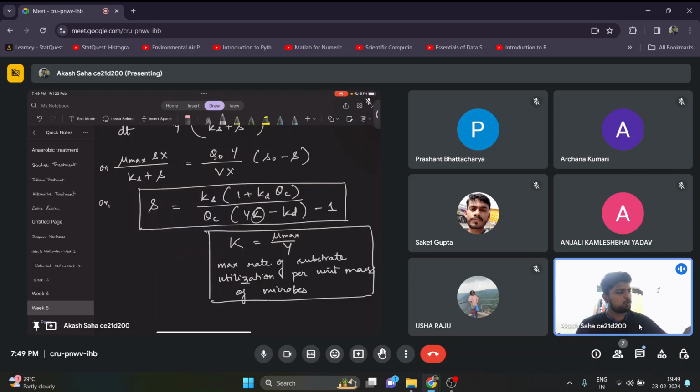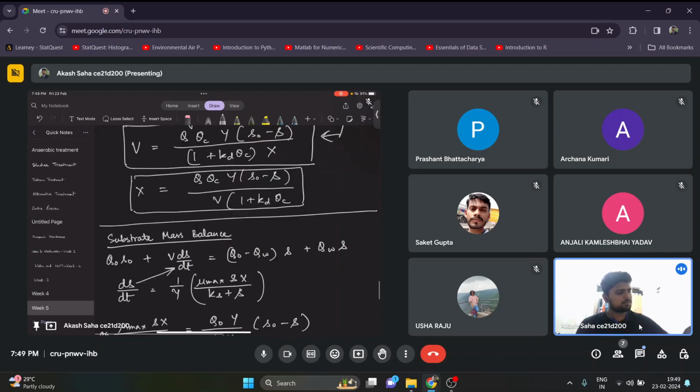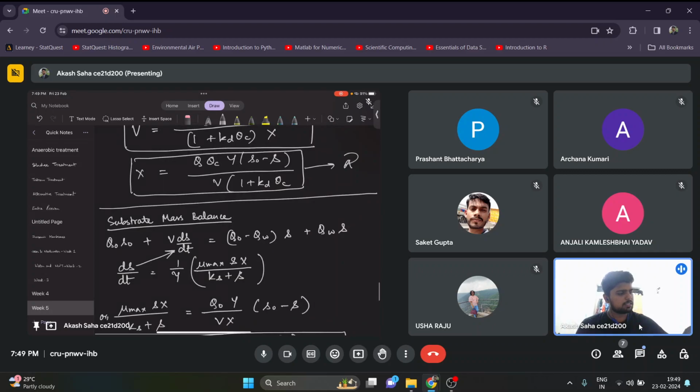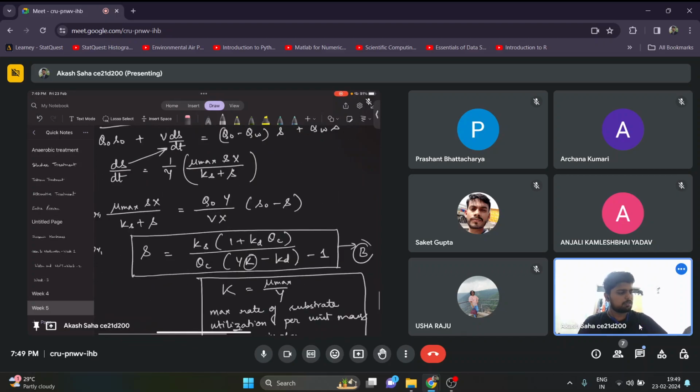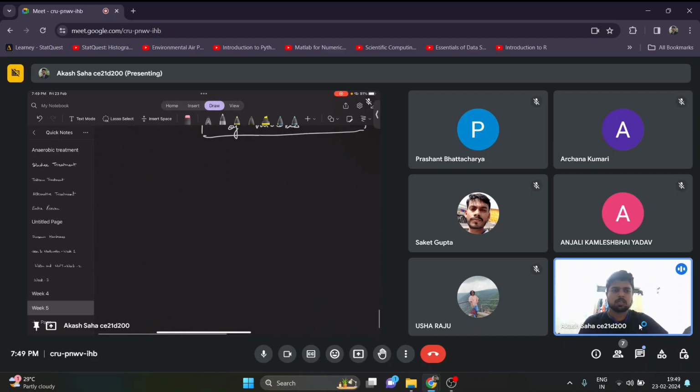So these are the two major equations. This one is the B equation and this one is the A equation. This A and B are my two major equations to solve any problems related to ASP, the activated sludge process. If you remember these two equations, most of the problems can be solved. So we will solve some problems, and we will get an idea regarding this. And if you have any doubts, you can get back to me. Now we will move on to the MCQ questions.